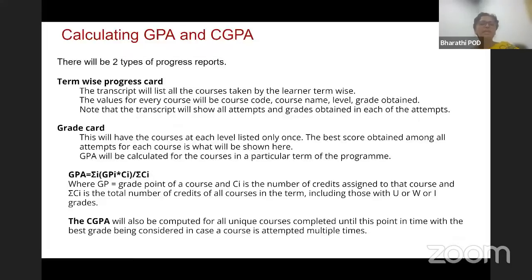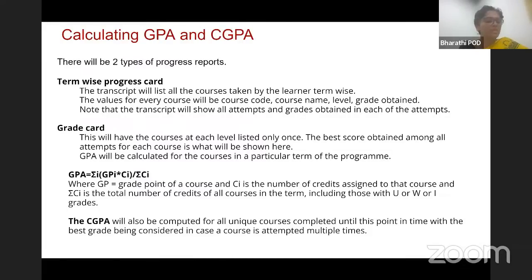Calculating GPA and CGPA: like I said, at the end of every term, there are 2 parameters that we calculate for you. GPA is called grade point average and CGPA is called cumulative grade point average. These 2 are calculated based on the courses that you have registered for, the number of courses that you have passed and the credit points accrued, and the number of courses that you failed and didn't get credit points for. And also we showed you the points, right? S grade is 10 points, A grade is 9 points, B grade is 8 points and so on. That will be used for calculating this GPA and CGPA.